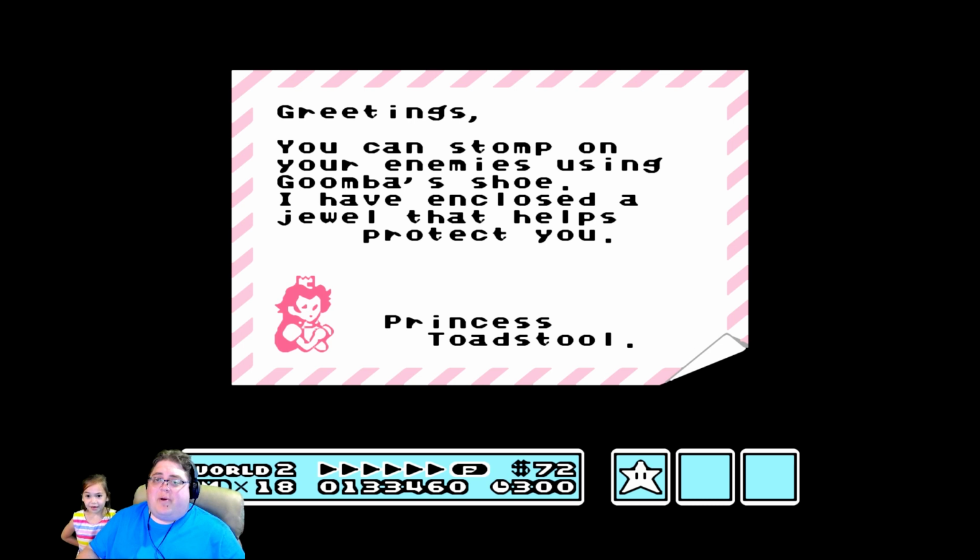Greetings. You can stomp on your enemies using Goomba's shoe. I have enclosed a jewel that helps protect you, Princess Toadstool.